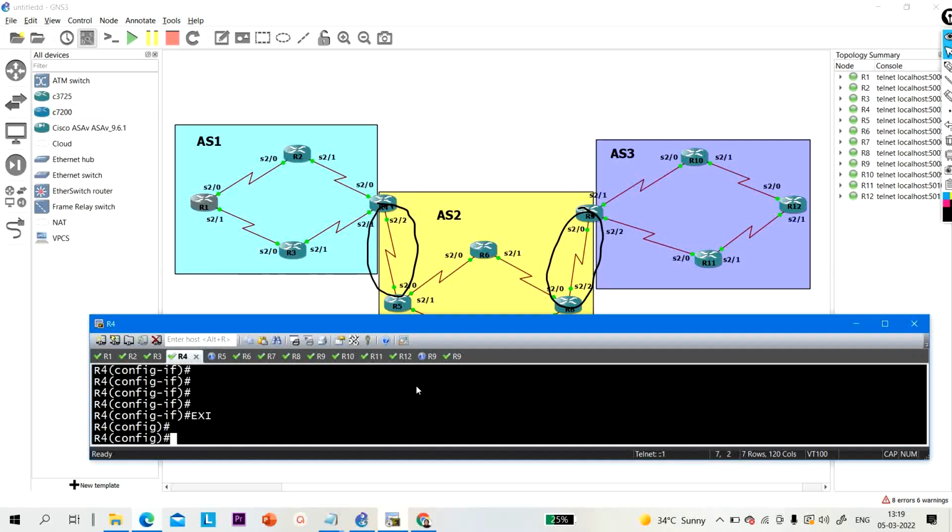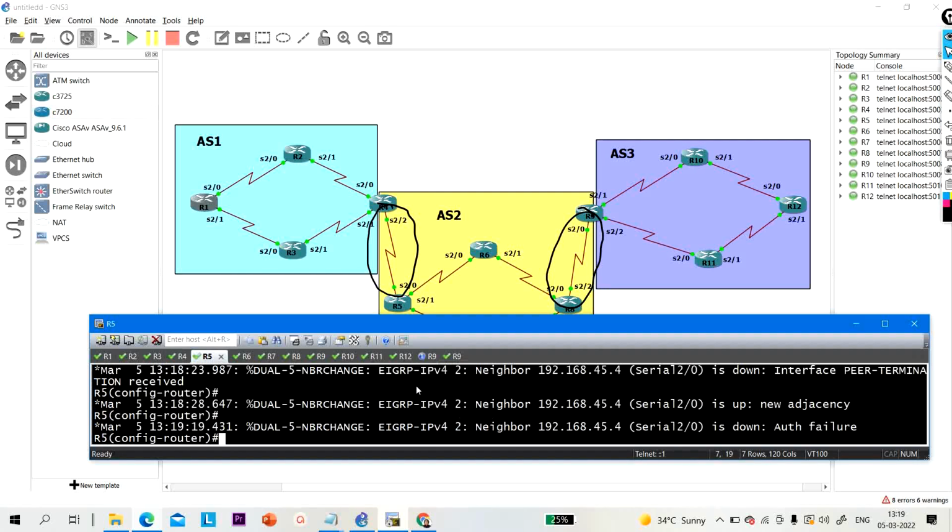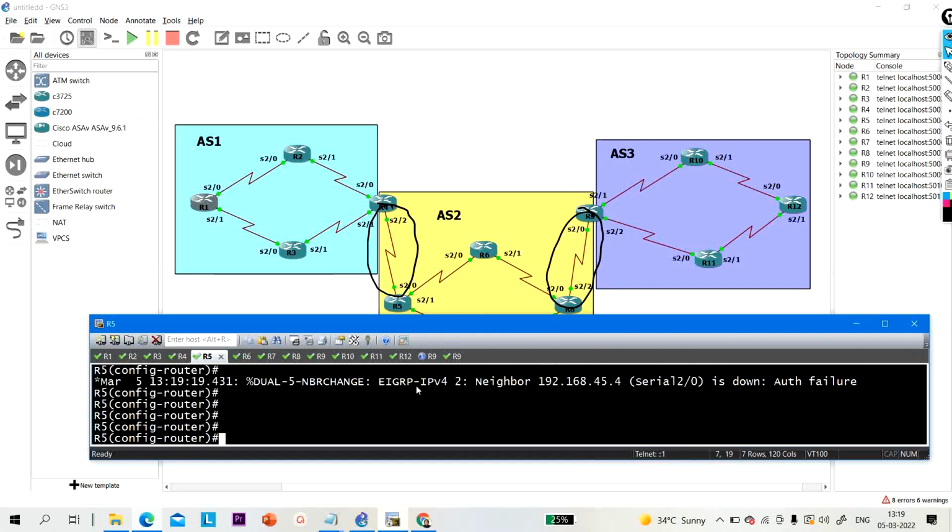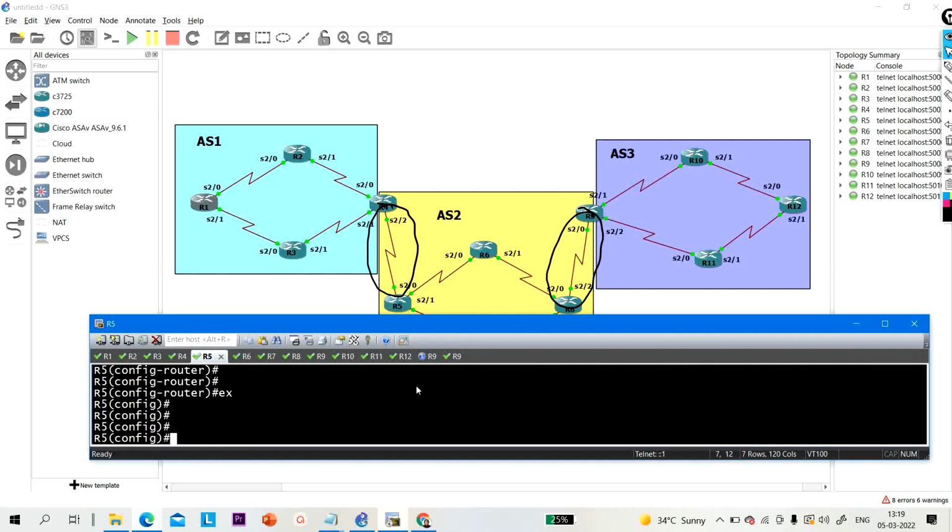Now fine, you can see now neighborship is break, right? So when I will configure same authentication on R5, then again neighborship will up. So here is keychain, name of keychain was PM_net.